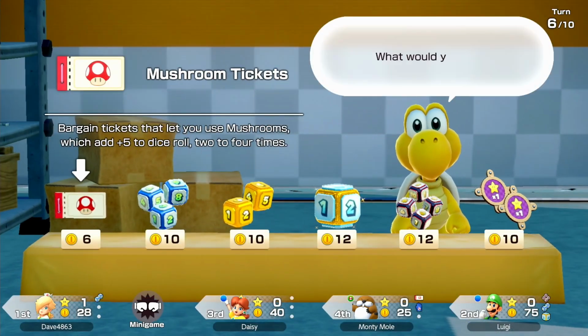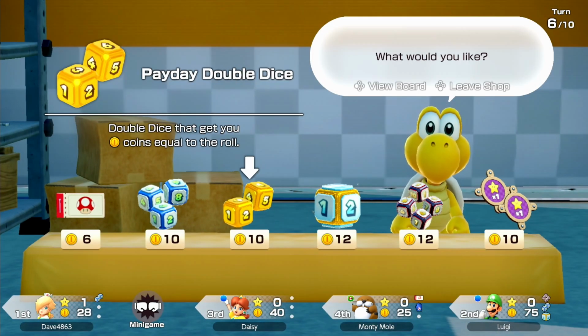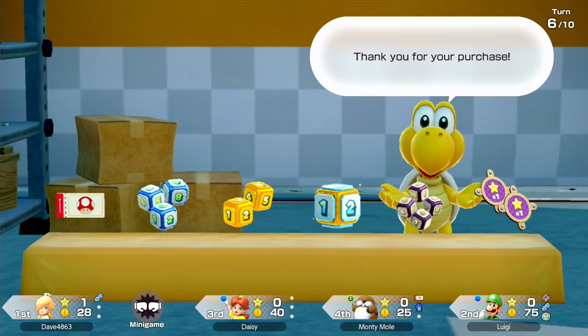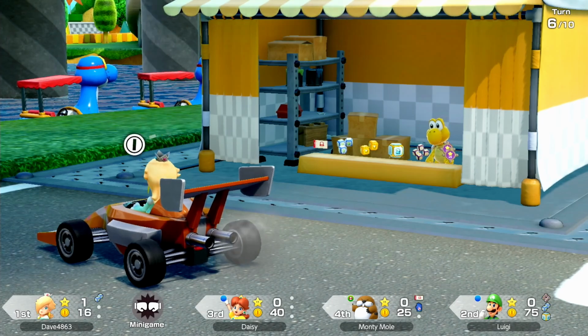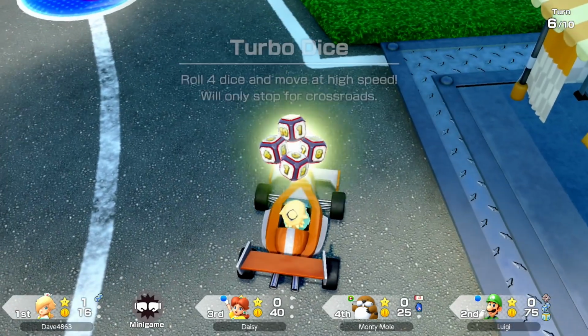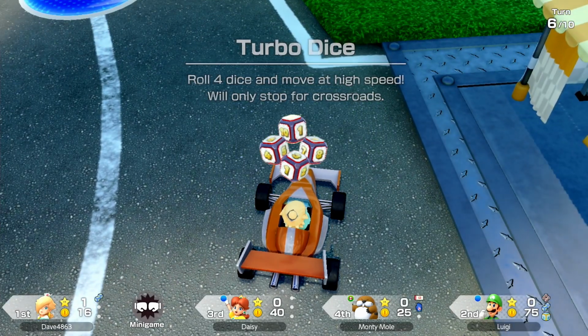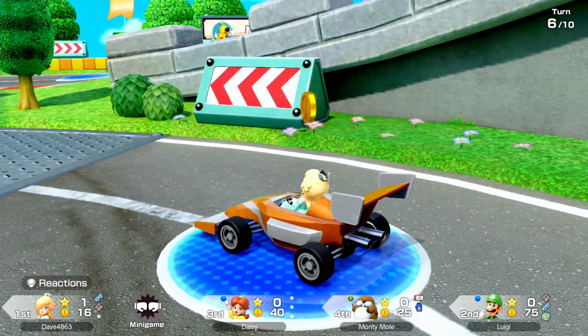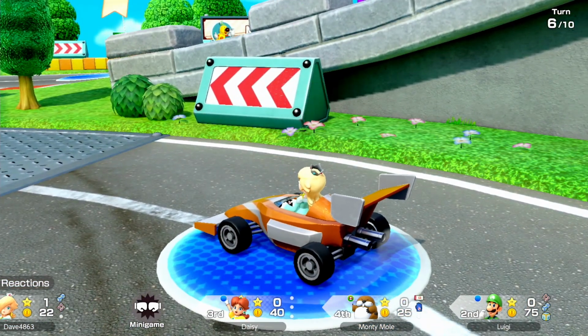Should I want to buy anything? Okay, golden pipe's not available for sale on this. Turbo dice. Roll 4 dice and move at high speed along without crossroads. Okay, let's try. The idea of a quad dice moves you at fast speeds? Sounds super cool. The new items in this game are amazing.